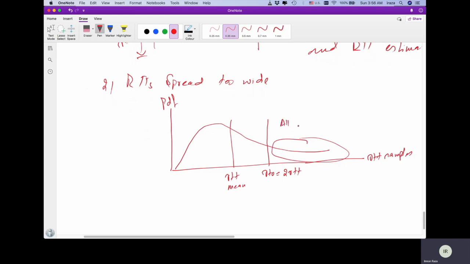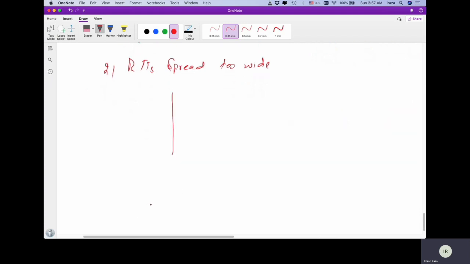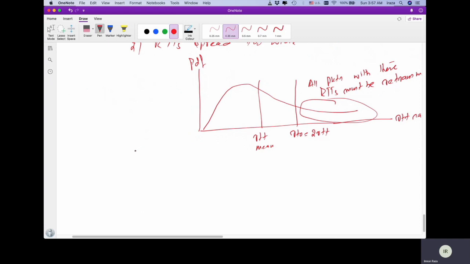Why? Because the retransmission timeout ends here. This means all the packets after the retransmission timeout, which is 2 times the RTT, will be retransmitted. So this means that this RTT spread does not take variance into consideration. We'll see in a minute what the solution is. So let's talk about the solution of these two problems. First, the solution of the acknowledgement ambiguity problem.